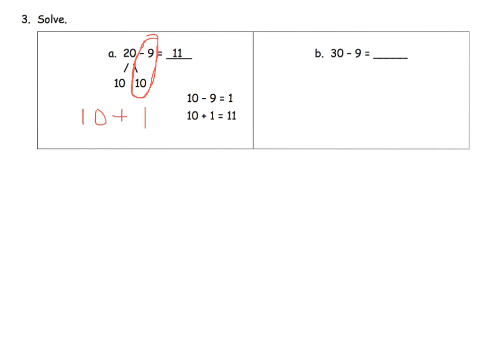So let's take a look at how that works over here for 30 minus 9. So we're going to decompose 30 so that we have a 10. And that's the whole point of this. So that means we're going to have 20 and 10. And so teachers and parents, you might need to explain, make sure students understand that 20 plus 10 is 30.